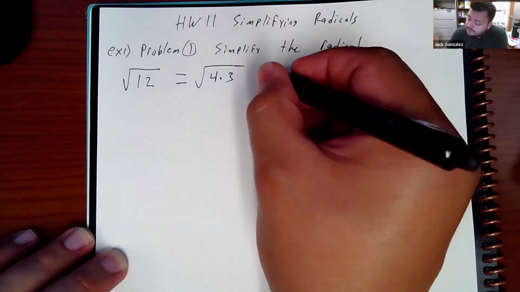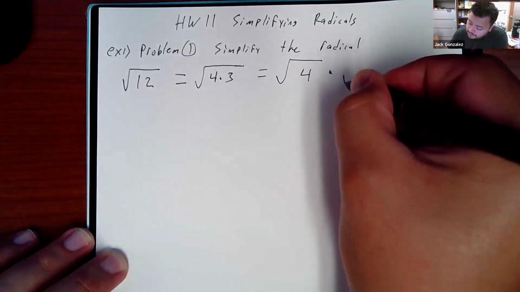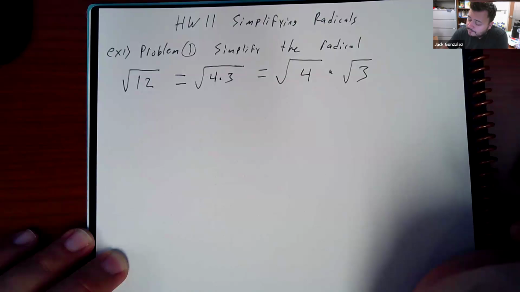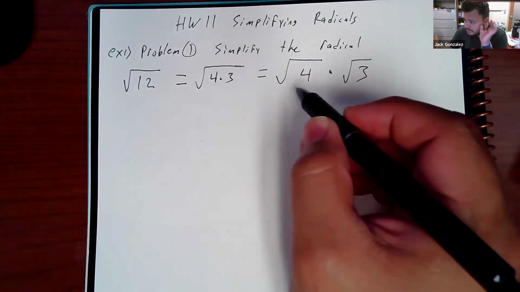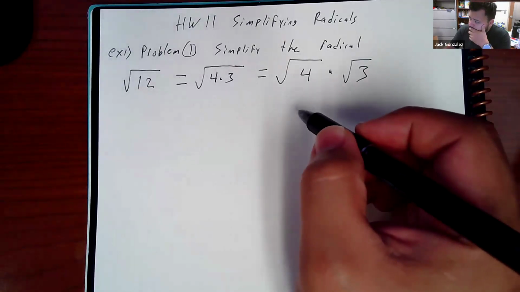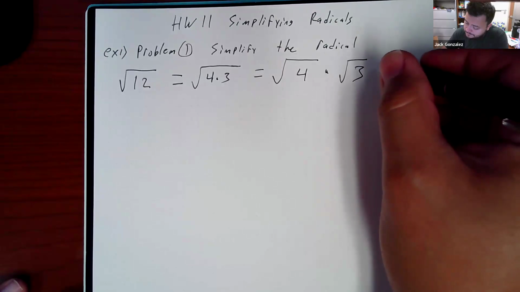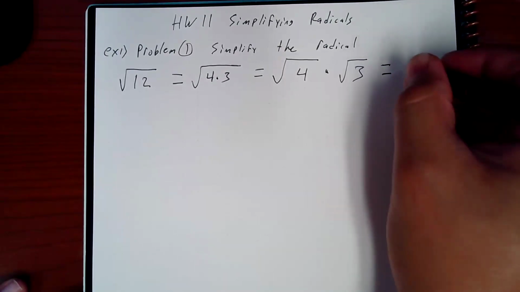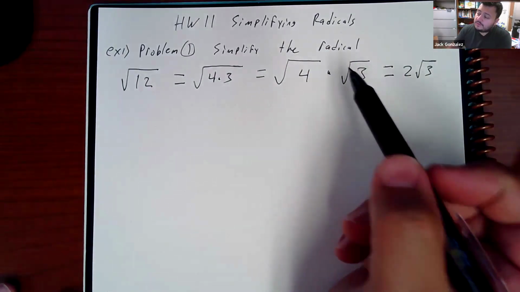So what you basically do, the simple idea is that you can separate radicals anytime you want, and then just square root the one that's the actual squared factor. Square root of 4, what's that going to be? Two. Two. When they ask you to simplify a radical, that's what you're doing.